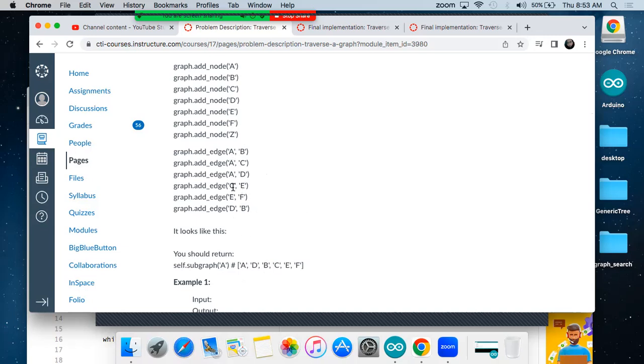E is connected to F and C is connected to E and A is connected to C, so F is in the set. Then D is connected to B, and A is connected to D, so B is in the set. So that just returns all the nodes that are connected to the start node A.